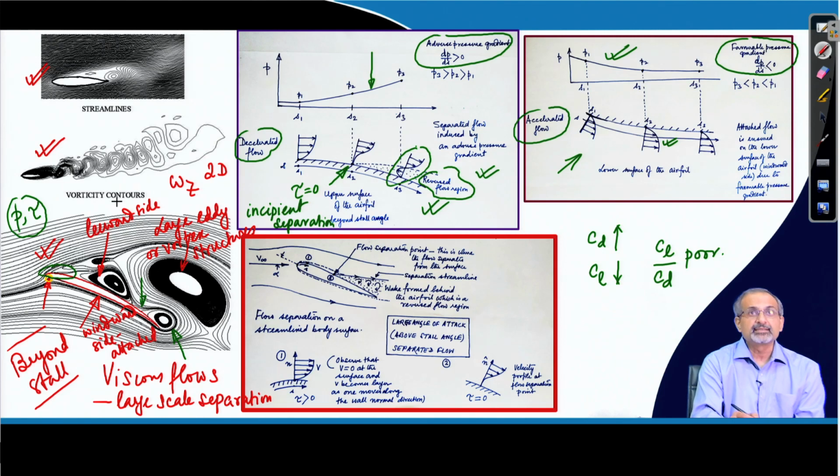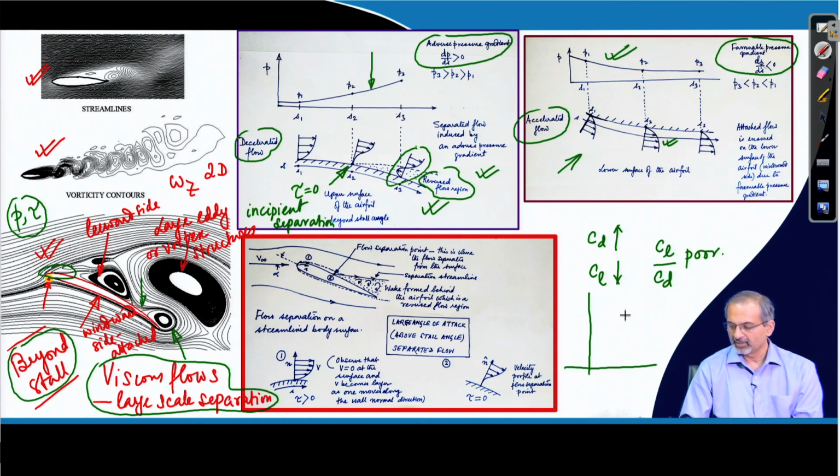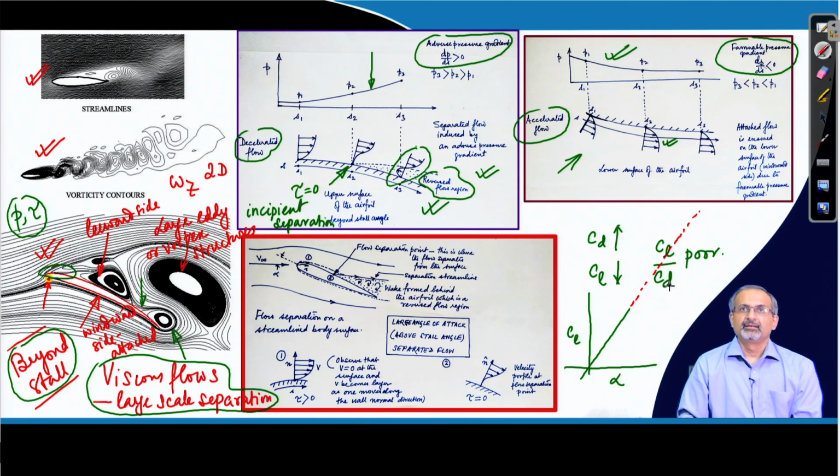Again, remember that this is a viscous flow solution, that is why it is able to predict all these. It can predict flow separation, it can predict the post-stall behavior. If you were to use the thin airfoil theory, for example, what would be the consequence? Let us try to plot the CL alpha curve with thin airfoil theory. The thin airfoil theory predicts that the CL alpha curve goes on perpetually. The more you increase your alpha, the more the CL, but that never happens for a practical flow.